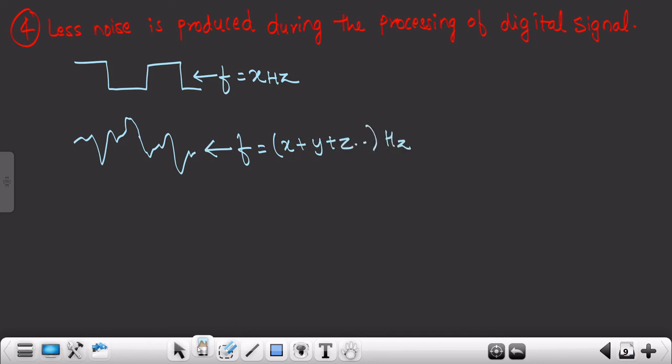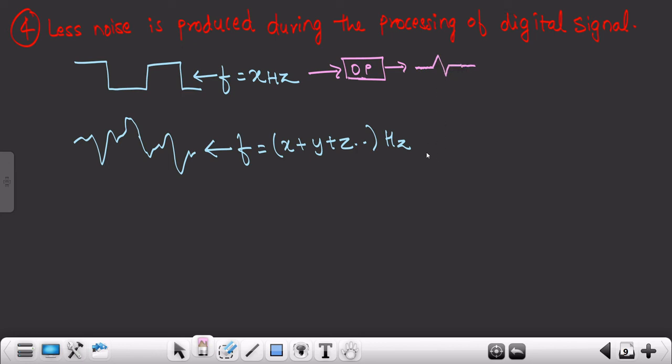And when we are feeding it to the respective processor, in case of digital, if I'm feeding it to the digital processor, it is able to attenuate noise, right? It is able to attenuate the noise, right? So noise is getting suppressed. Obviously there would be certain noise, but it would be quite less as compared to analog. Okay, and then we would be getting the signal that is required, right?